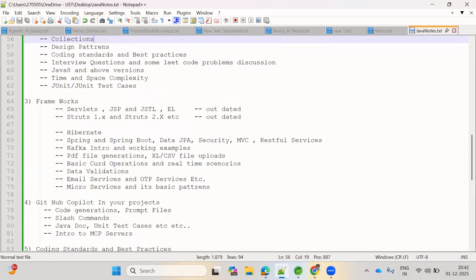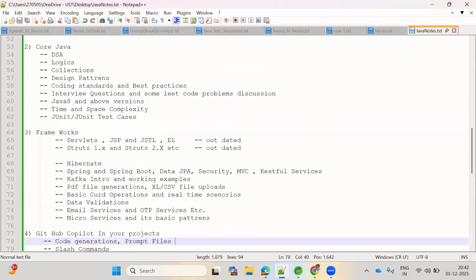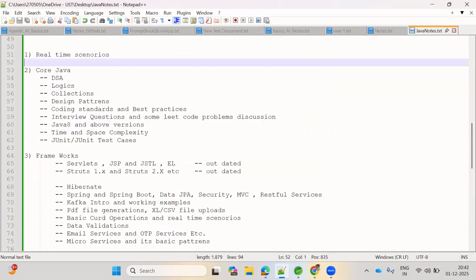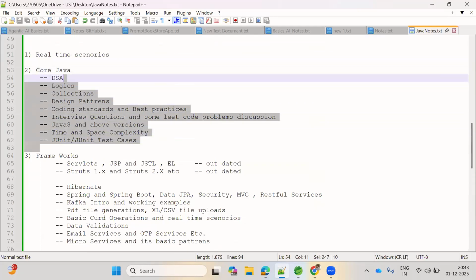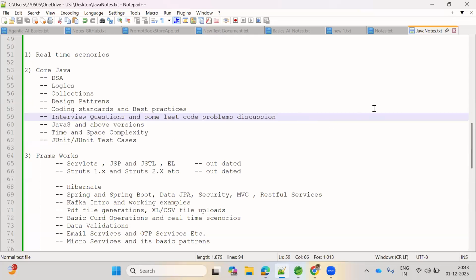Got it, guys? With real-time scenarios, right. Once we are done with this, maybe you can also attend your interviews in parallel. Once your Java is completed, you can confidently give your Java interviews. Any questions? Any expectations? Everyone, you can talk today. You can tell me about your expectations so that we'll plan accordingly.